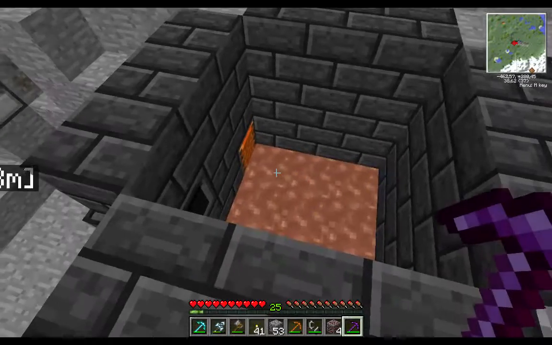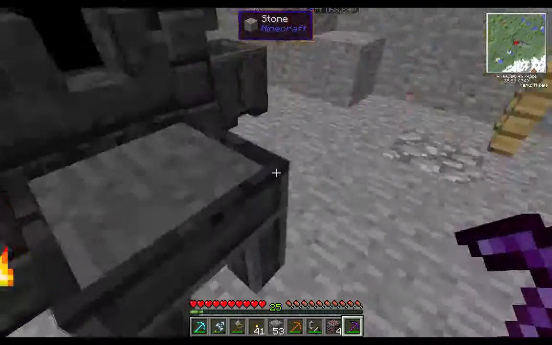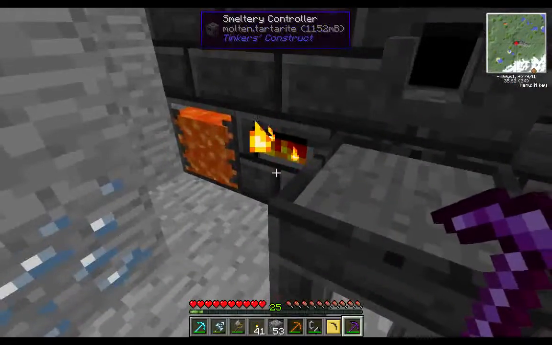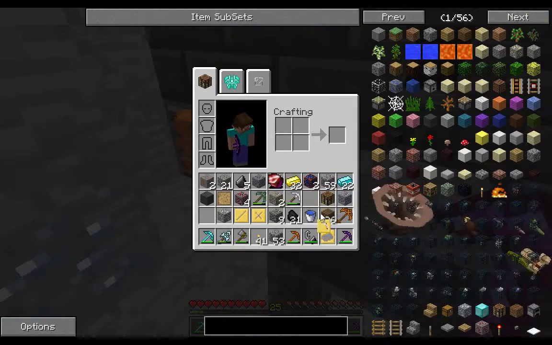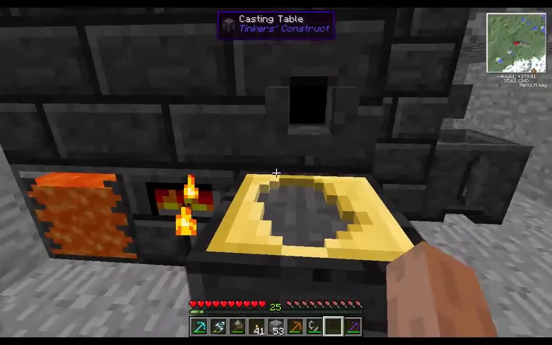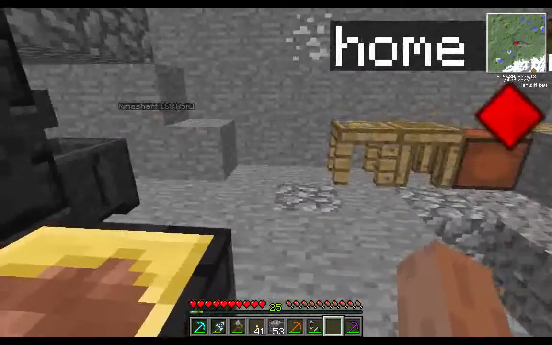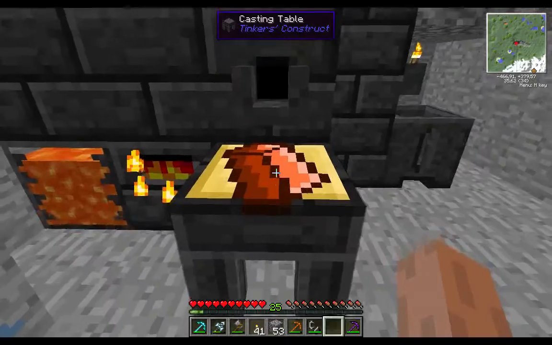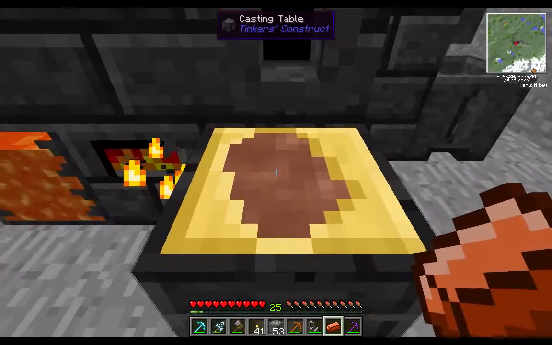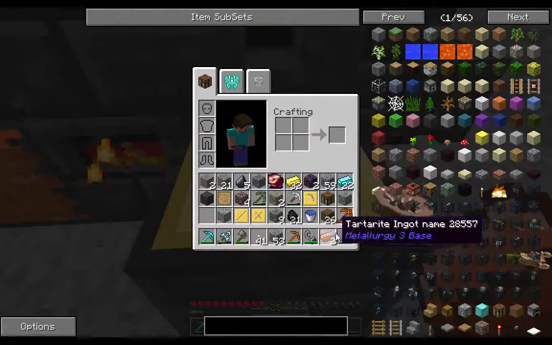And there we go. Oh wow, that looks really ugly actually. It's a bit uglier than I thought. What should I make out of it? So how much do I have? 8! Oh wow, that's amazing. But I need more of that yellow stuff. Tardarite. Wow, that looks so underpowered, but it's extremely overpowered.